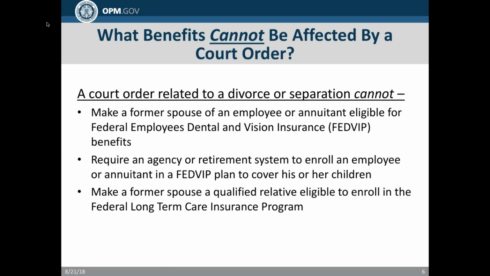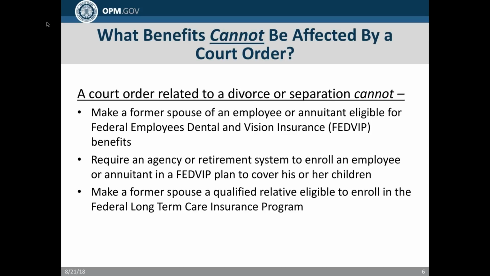A court order can also make a former spouse of an employee or annuitant eligible for Federal Employees Dental and Vision Insurance, in other words, FEDVIP benefits. It can require an agency or retirement system to enroll an employee or annuitant in a FEDVIP plan to cover his or her children. It can make a former spouse a qualified relative eligible to enroll in the Federal Long Term Care Insurance Program.